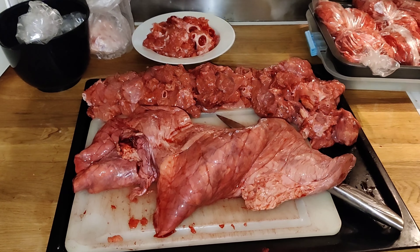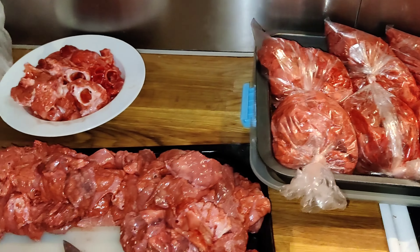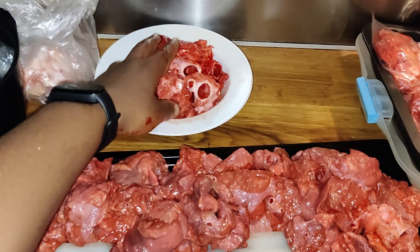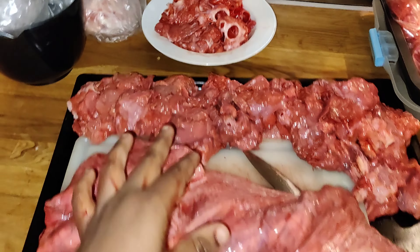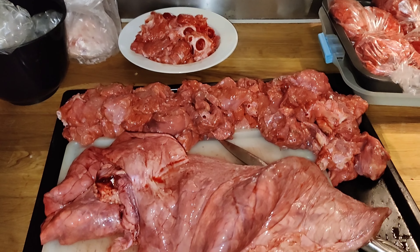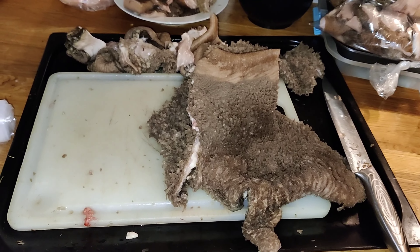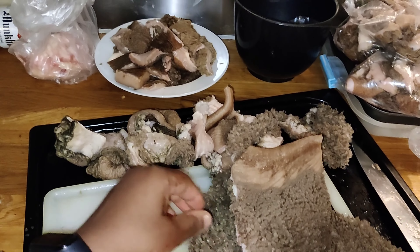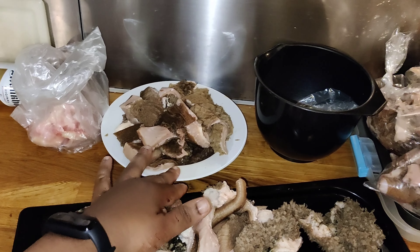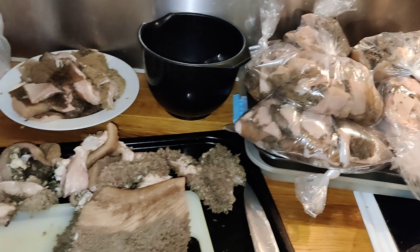Next I'll be prepping the meat. What I normally do is cut it into bite-size or cooking size, then pack it inside a nylon bag. I'm bringing out the ones I'll use for pepper soup — after seeing all this kind of meat, the first thing you think of is pepper soup! Once I'm done with the lungs and the intestines, I move on to the shaki — the cow stomach — and take out the portion for pepper soup as well.